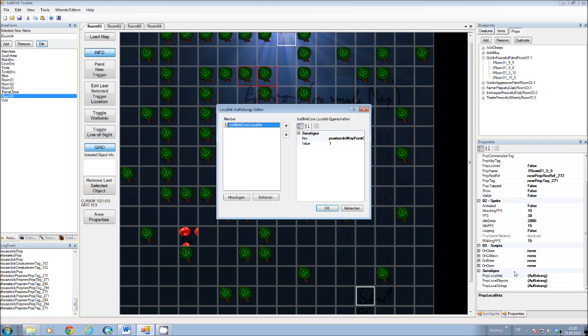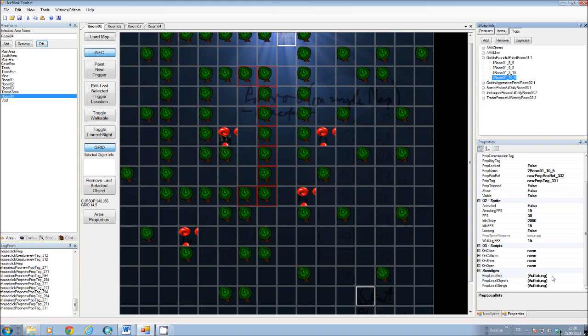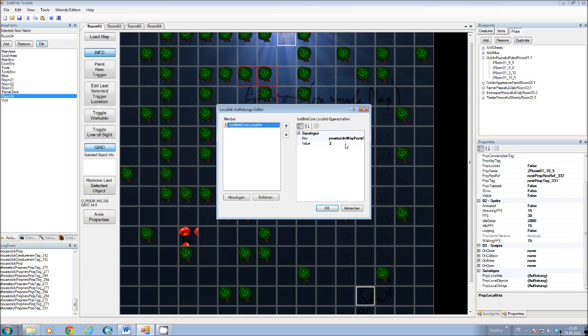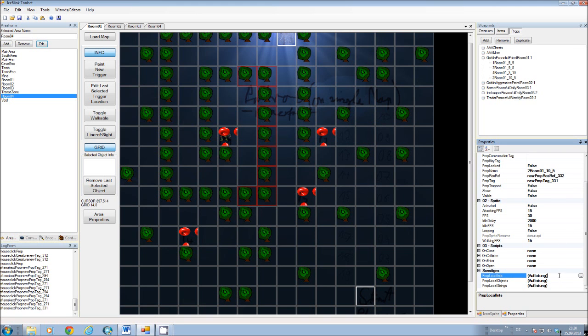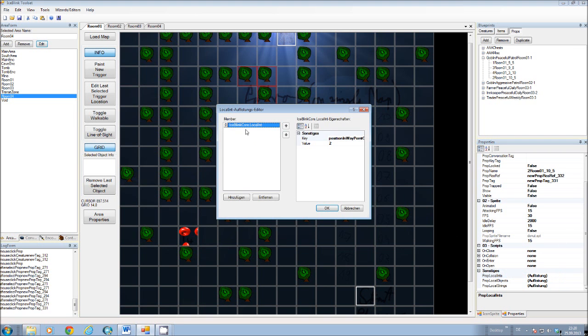Prop local ints for patrol waypoints is very easy. That's just a position and waypoint chain entry here as key. That's what the scripts look for. And then the value indicating the number in the chain. And it's 1 here, so it's the starting position. And that's it in that case. So you'll see if you would look at number 2, no surprise, value number 2 and so on. Again, in the templates you have prepared for you, all these entries are pre-made here, so you'll find position waypoint chain. You would just have to enter that number here.